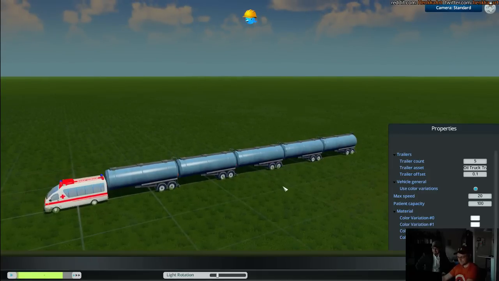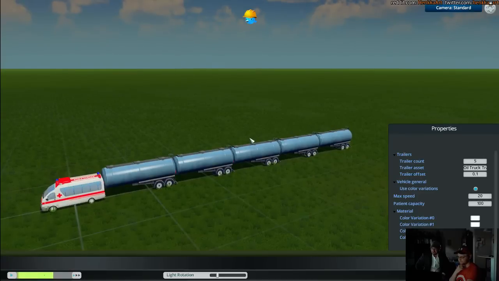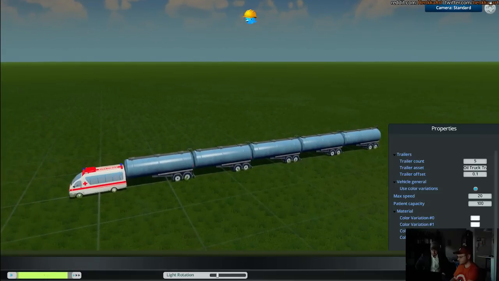So yeah, you can now customize and import your own vehicles, and that's a cool little addition. We are still working to bring more customization to the game and make the asset editor allow you to add even more types of assets. At the moment, this is the only one supported, but there will be more. And I think there's already a ton of vehicle mods in the workshop.